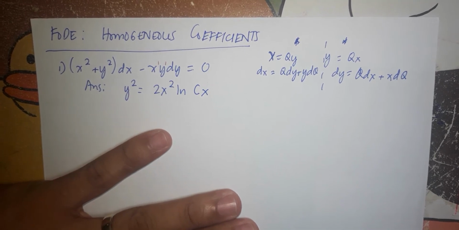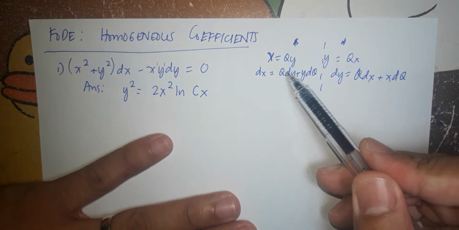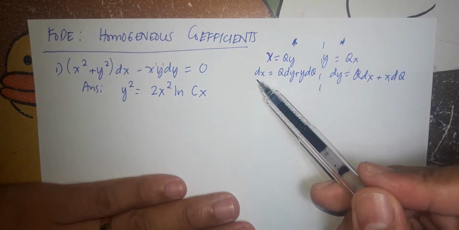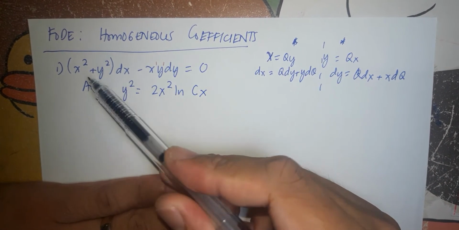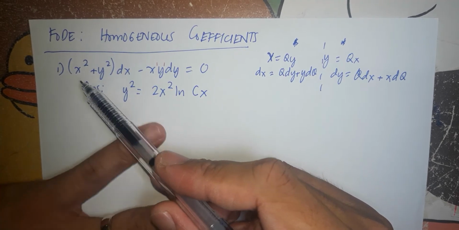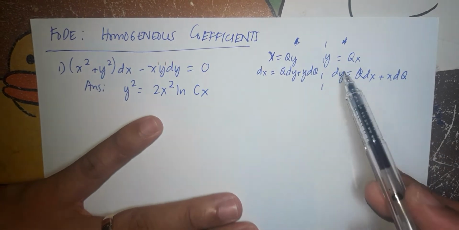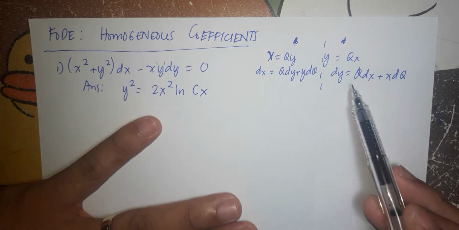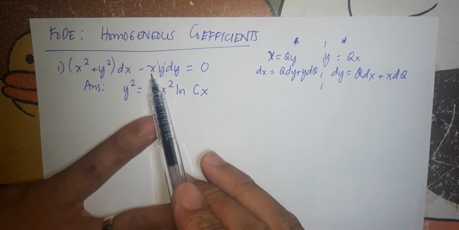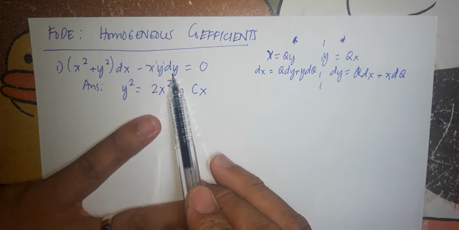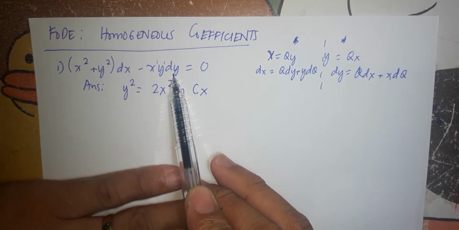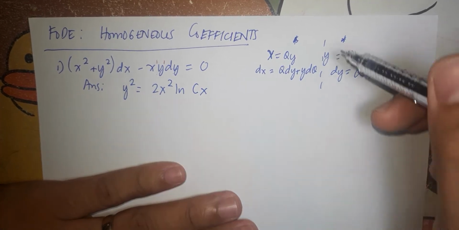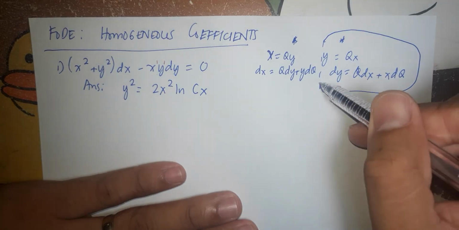So let us try. If we use x is equal to qy, which has the derivative q dy plus y dq, substituting dx here gives a 2-term expression multiplied by a 2-term expression. Here, we have y is equal to qx, and the derivative of y here is also 2 terms. So when we substitute it here, it is 1 term multiplied by 2 terms. Of course, it is easier to multiply 1 term times 2 terms than 2 terms times 2 terms. So our substitution to use is this.